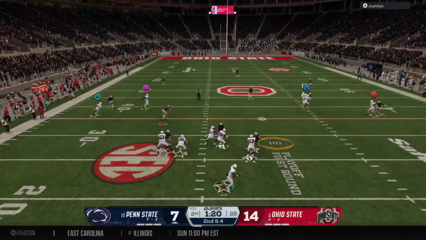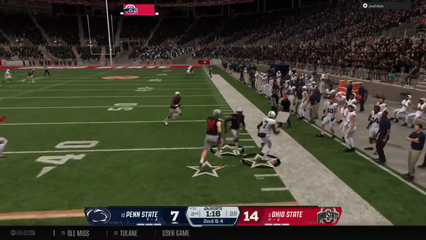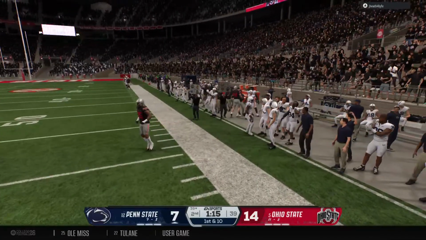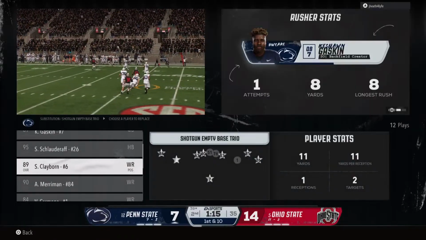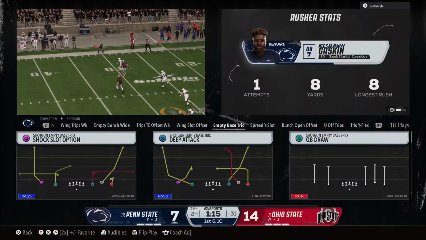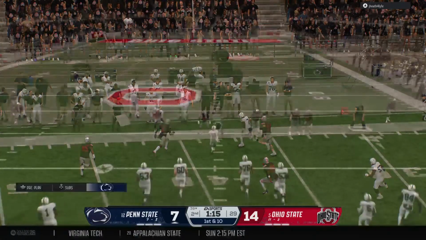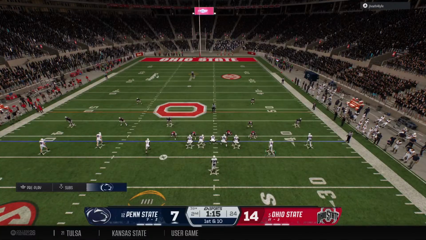From the shotgun, drops back looking for an open man. Looks like he's going to run it. And he heads out of bounds after a nice pickup on the run. Oh, this is a great job here. Looks downfield, nobody open, takes off and tries to use his legs to go for it, and gets to the sidelines, gets out of bounds, avoids the hit, and most importantly, he got that first down.